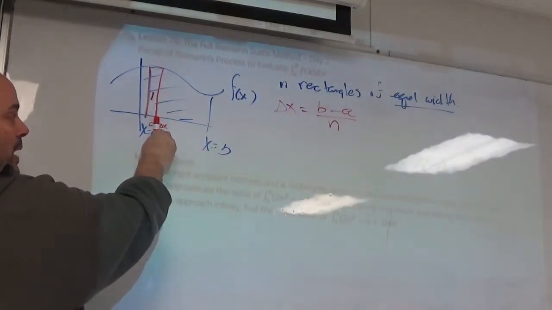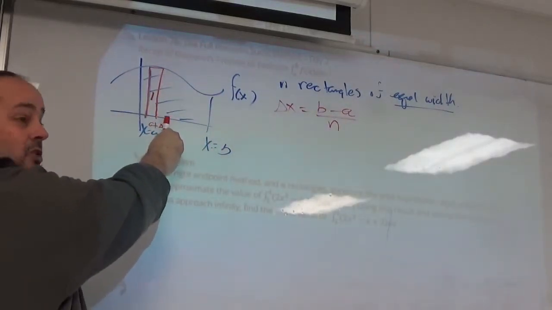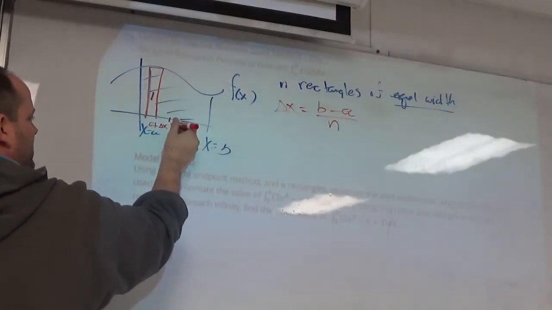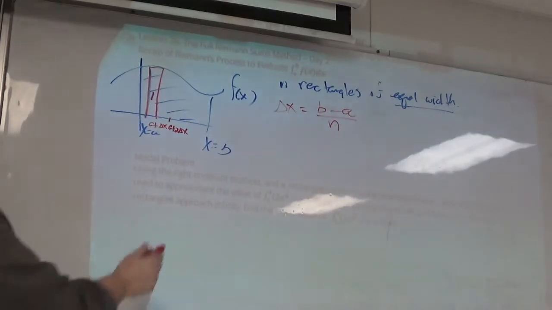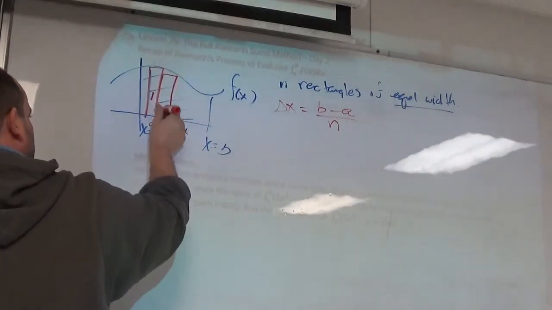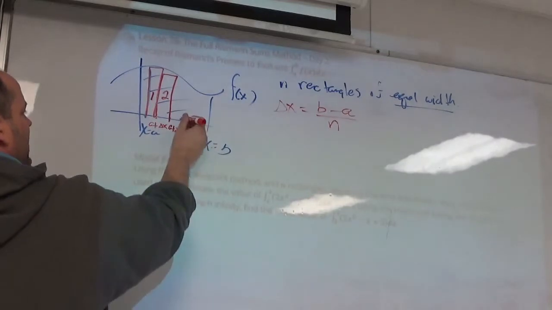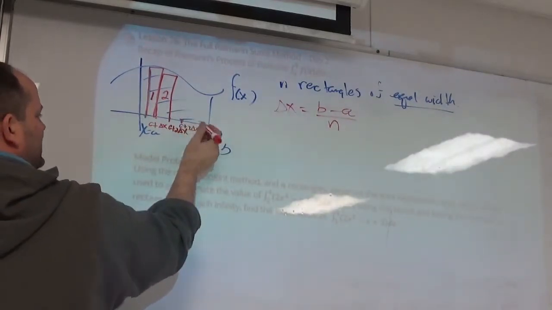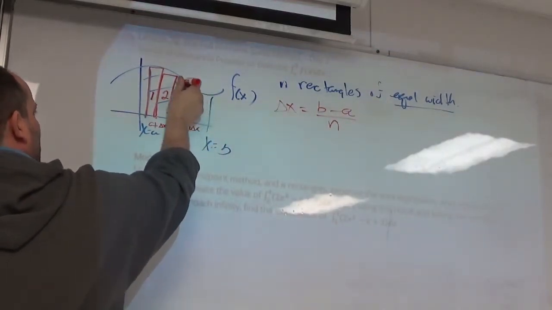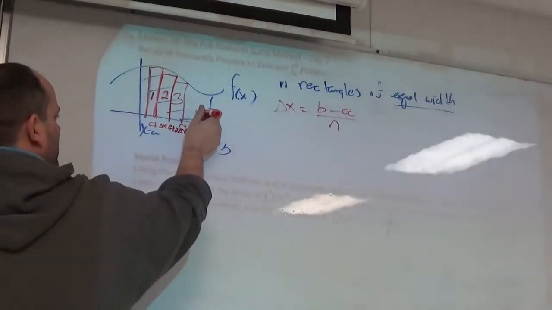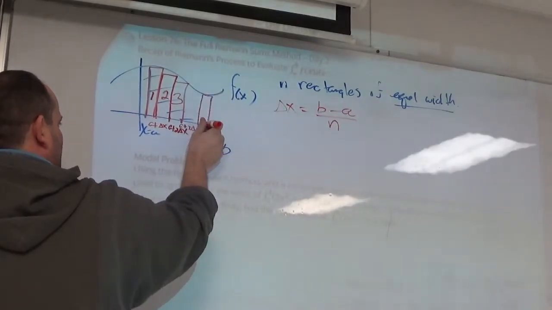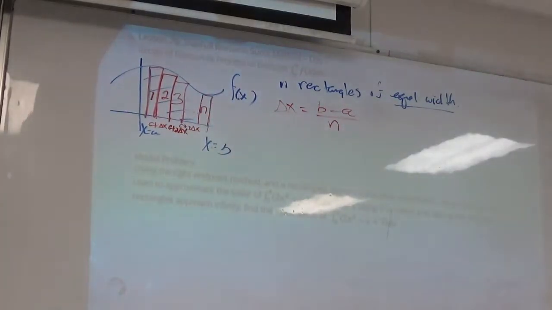The second rectangle, how far do I move over? Delta x. That's the width again. But when I get here, and I think this is what you were saying, now you're at a plus 2 times that width. And you go up, over and down. Second rectangle. And then you do it again. A plus 3 delta x. I know it's hard to write them. Up, over, down, third rectangle. And you keep on going until you reach the absolute last one. This is rectangle number n. Big picture, all okay?